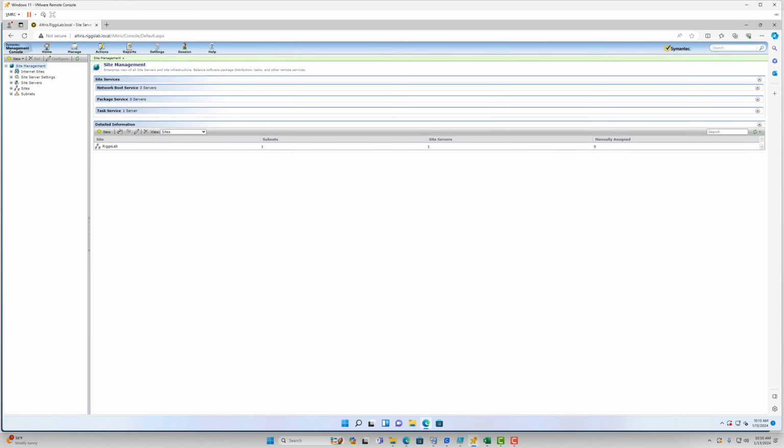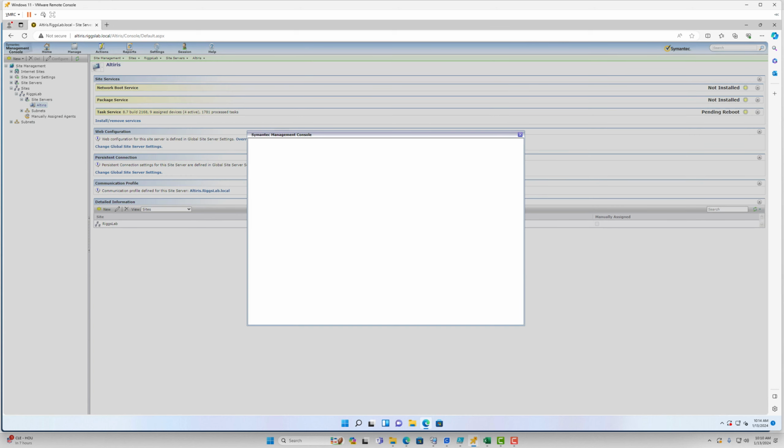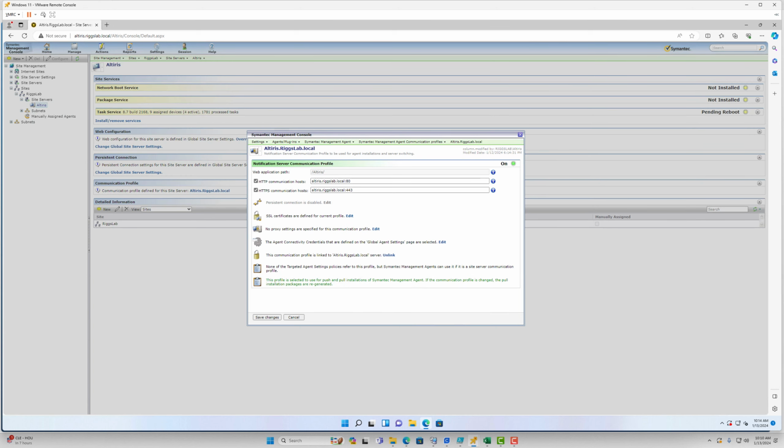Not be pending boot. Task service to server. Still says reboot pending. Interesting. Connection profile. Take a look at the profile.